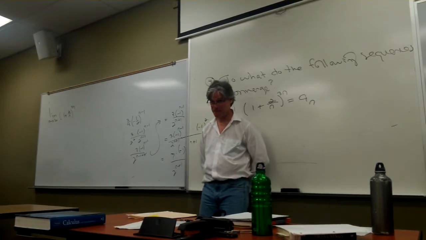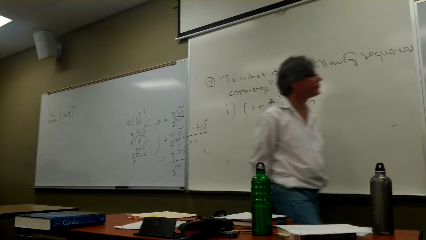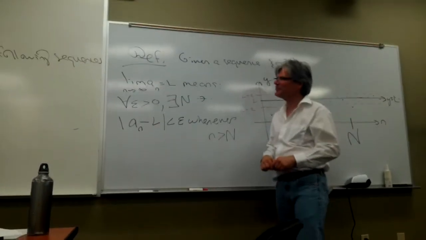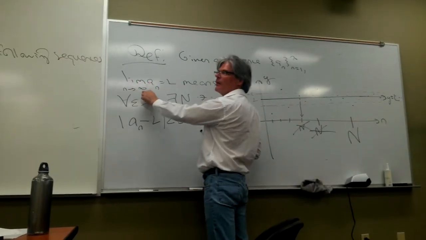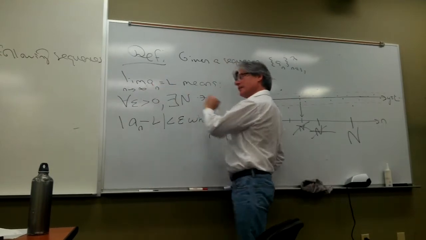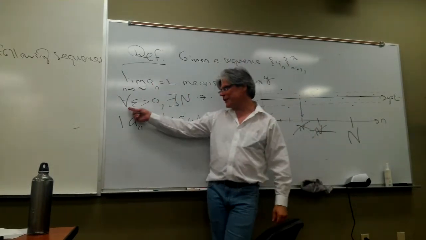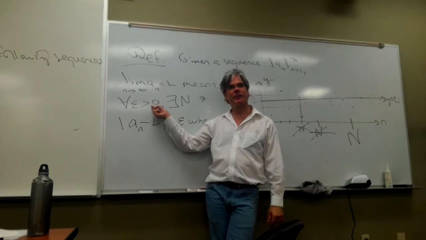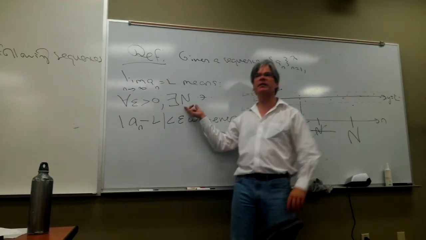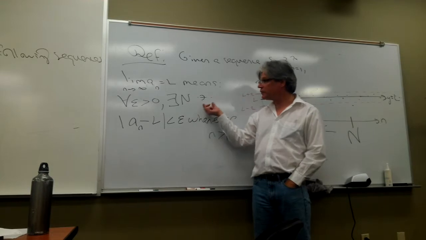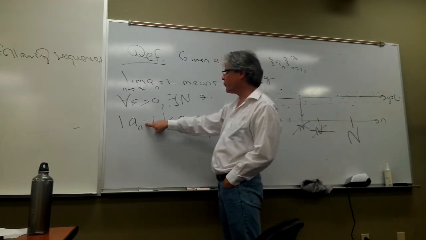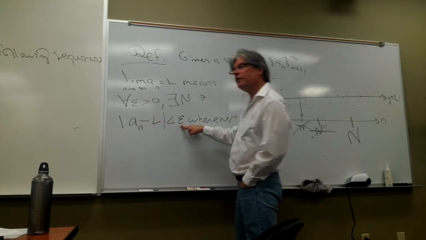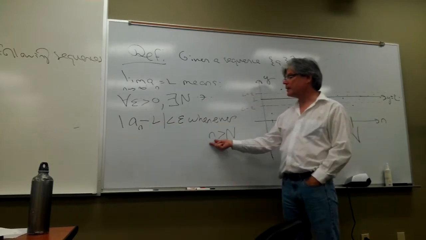Before you continue, can you read the definition specifically here? It might be too sloppy. Sorry. It's not sloppy, it's just, I don't understand where. The limit of a sub n, as n increases without bound, is equal to L means that for every epsilon strictly greater than 0, there exists some big number called big N such that the nth term is no further away from L than epsilon units, whenever little n is chosen big enough.